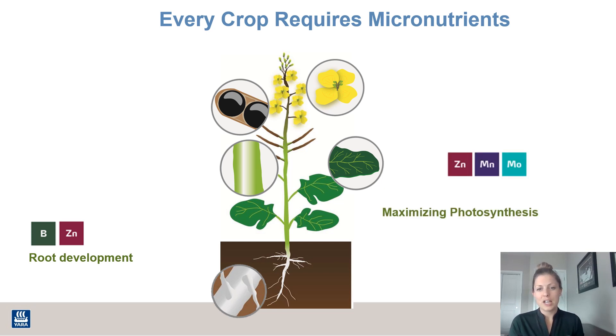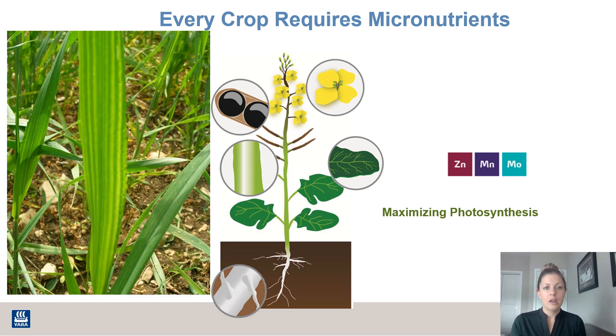When we're in the vegetative stage, we're really looking at high levels of photosynthesis going on. And zinc is important in the production of chlorophyll. Without proper chlorophyll in that plant, we won't have enough green material for it to go through photosynthesis efficiently. The deficiency symptoms of zinc are striping — chlorosis striping or interveinal striping — and the more yellow that's on that leaf material, the less photosynthesizing that's actually going on.